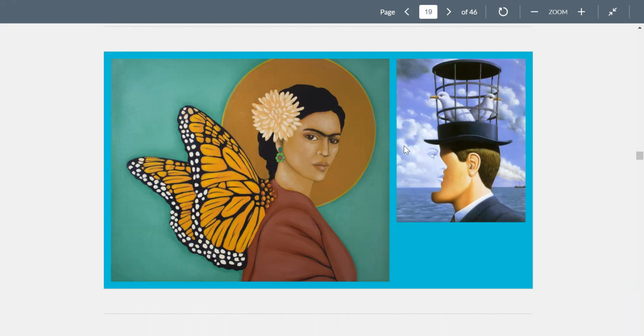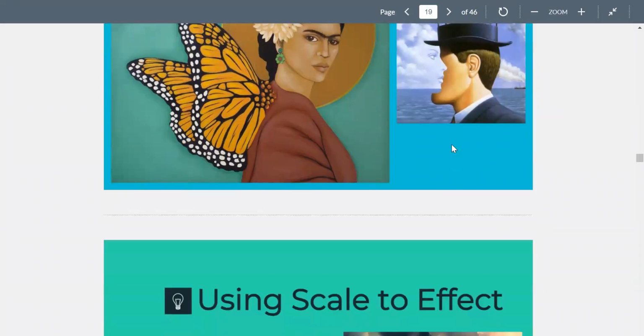Proportion, yes. So the butterfly wing should be smaller when we compare it to the human being. But we are manipulating the scale, like we are enlarging the scale of the butterfly wing, to make a dream-like situation. So that's what we call surrealism. You can see from the example here. Change the scale here, but attach it to the back. Because you will not find actual situations like this. So that's what we call surrealism. These are some of the examples.